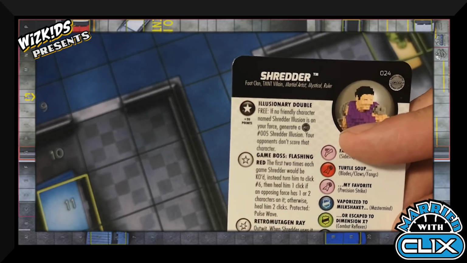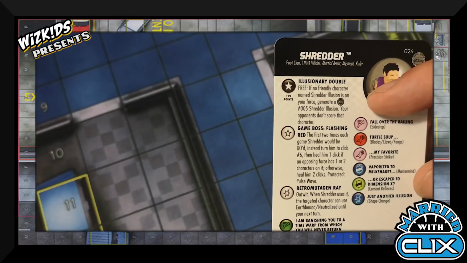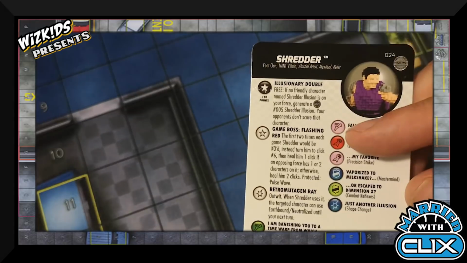Your opponents don't score that character, so you can keep making them as long as you don't have one and you can take a free action.